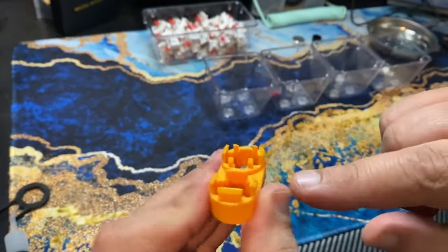Once everything is lubed up, we switch back to our PCB and plate, put the plate back on the PCB, and begin the tape mod before reassembling. One thing I noticed: when screwing back together, there were a lot more screw holes than I had screws for, so I just stuck to the outside edges and one in the center. Make sure it feels even — and if you're taking this apart, make sure you know where each screw goes. Then we apply painter's tape or masking tape to the back — I did two layers — and trim the edges to make it look nice.